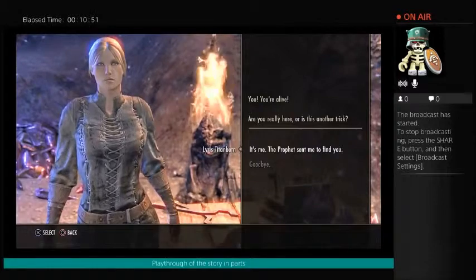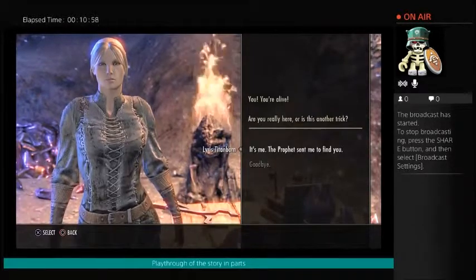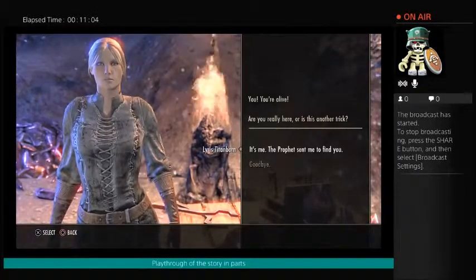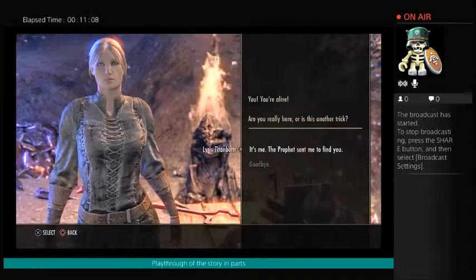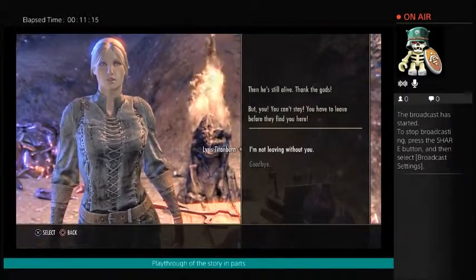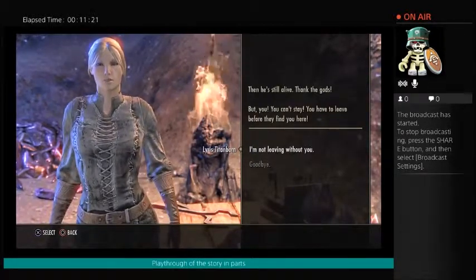You're alive. Are you really here, or is this another trick? I don't know. Maybe I'm just on some drug trip. That prophet guy did seem kind of like he knows about herbs. It's me, the prophet sent. How would she know it's me? She doesn't know me. It's me. The prophet sent me to find you. Then he's still alive. Thank the gods. But you can't stay. You have to leave before they find you here.